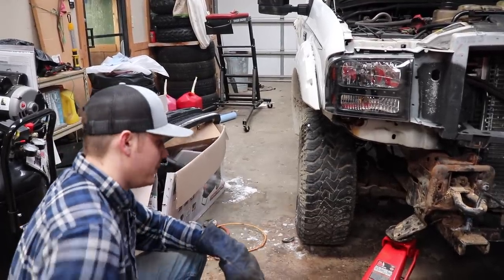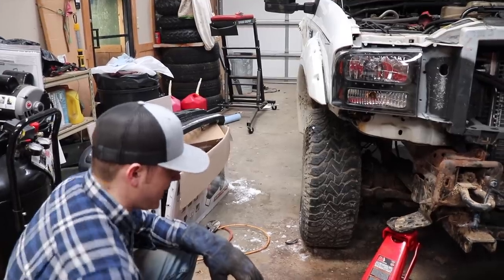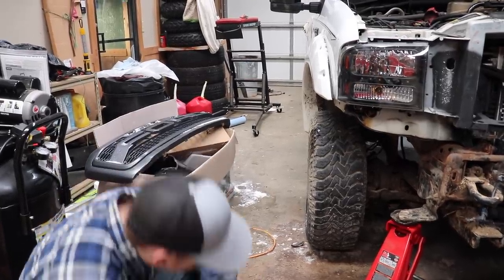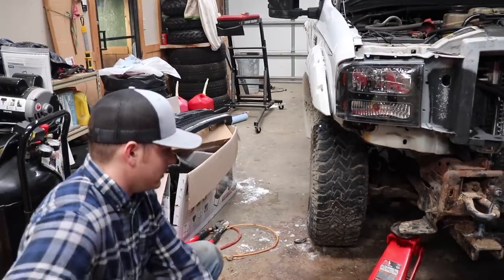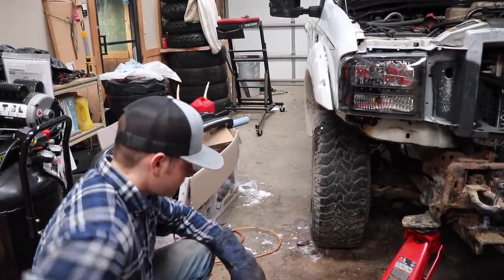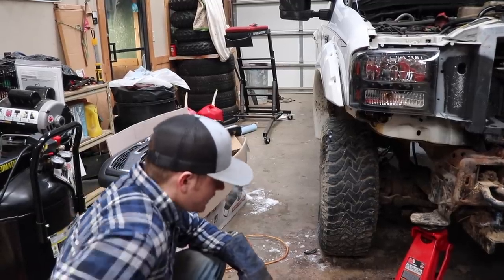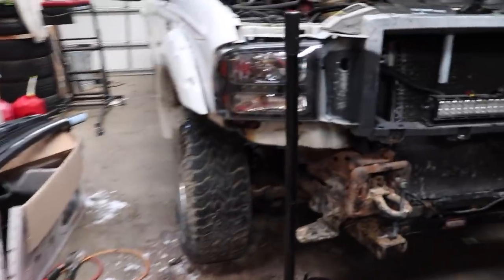What we're doing now is trying to bend this part of the plow mount back up just so it's not an eyesore and all bent. It's bending back - just taking a little bit of assistance. Pretty much right there is where it's going to stop. It can go a little bit more. Right there is pretty much level. You can see it kind of is bending itself back out flush with the one on the other side, to where it's naturally supposed to sit. Compared to the other side, it's pretty much right where it's supposed to sit.